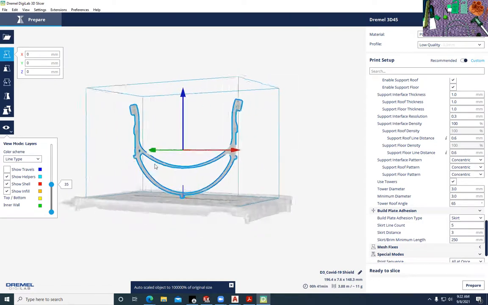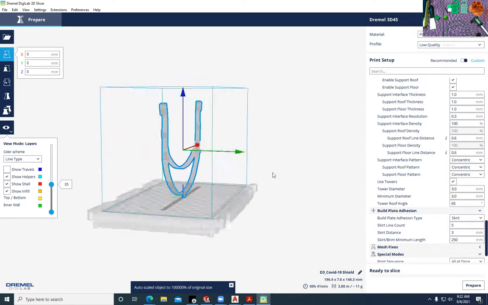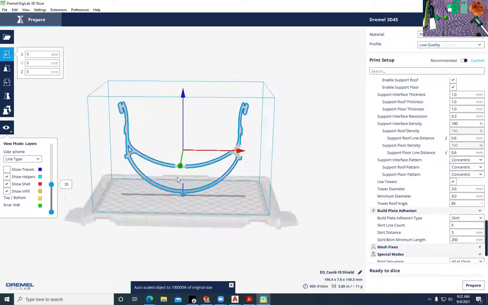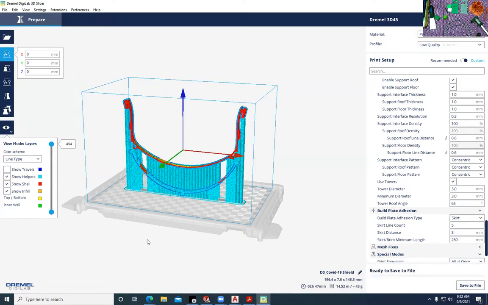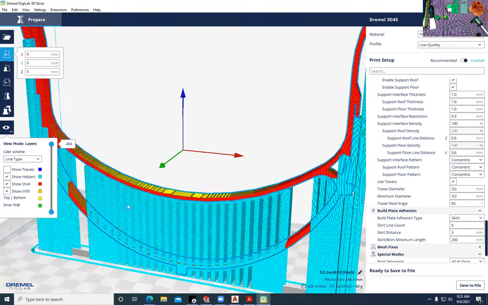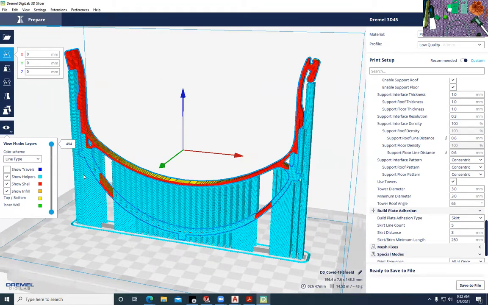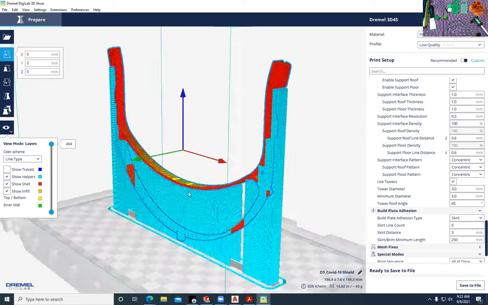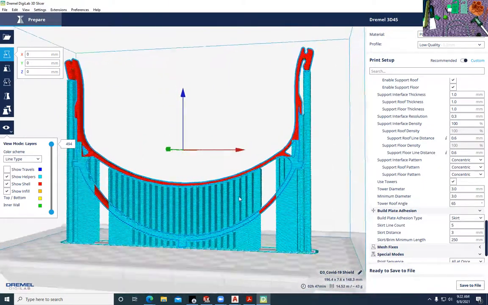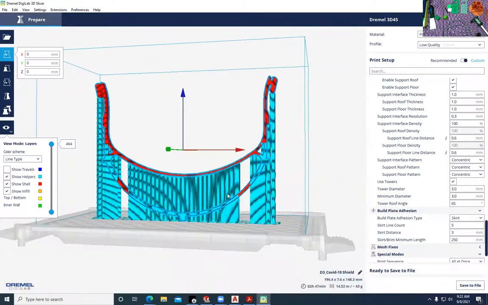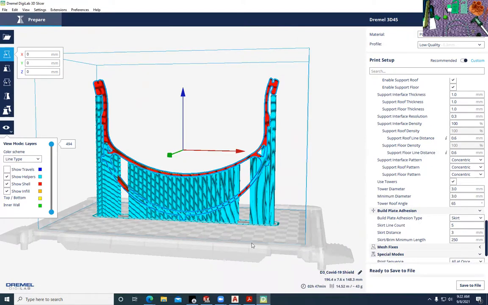Now, the first thing you notice is that when it comes into the slicer, it's in this configuration. So if I were to slice this with low quality and prepare it, I would need support material. And that's what this blue material is, because it doesn't print well in the air. It's called bridging. And so as we start to work with the printers, the first thing we want to do is to understand how to orient the parts onto the build plate.